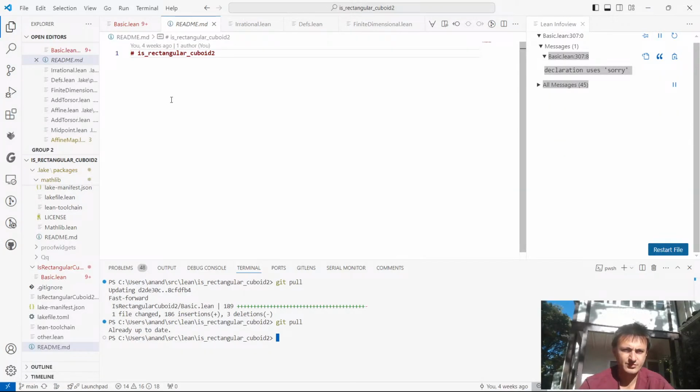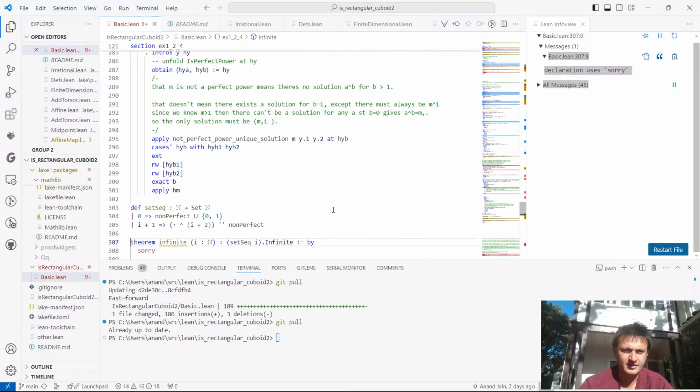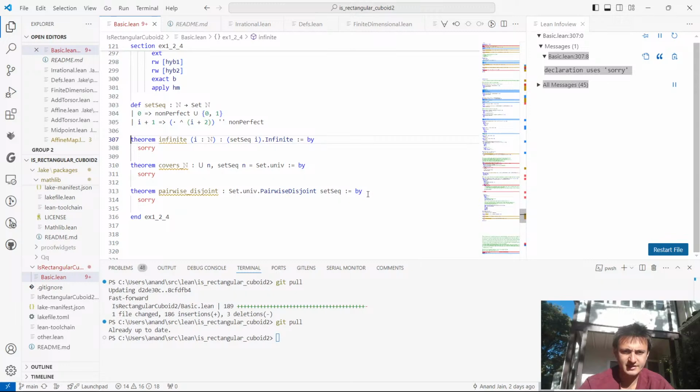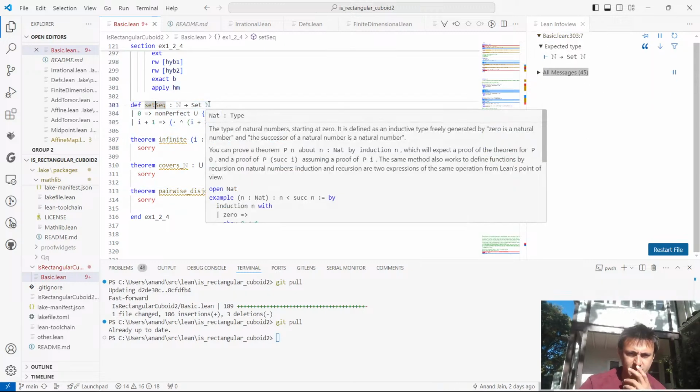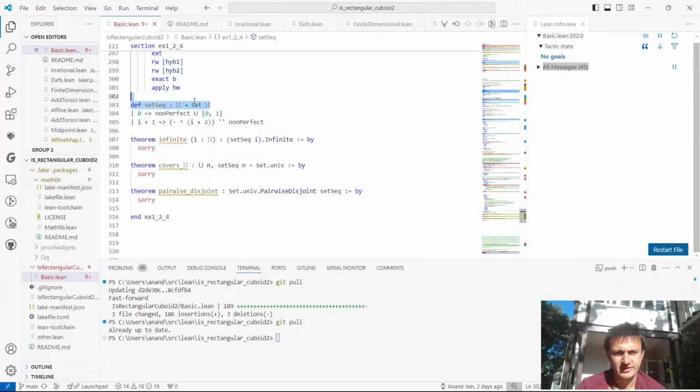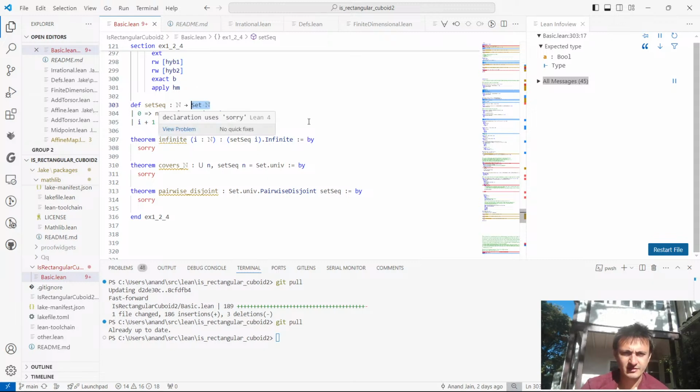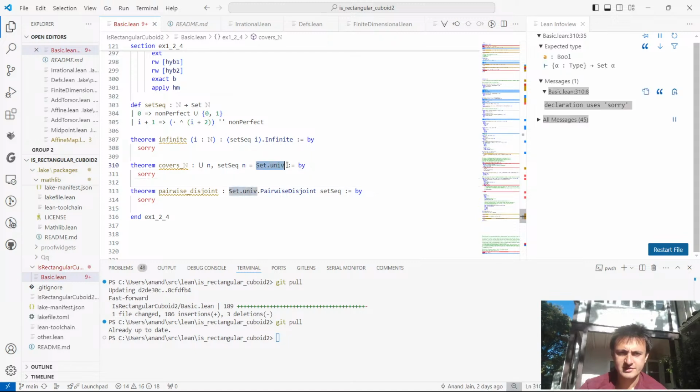All right, so today we are working again on proving, well, basically this. We have some function here that takes a natural number and returns a set, and the construction is that for all n, the function set seek of n is, one, infinite. Two, the union of all set seek covers all natural numbers.